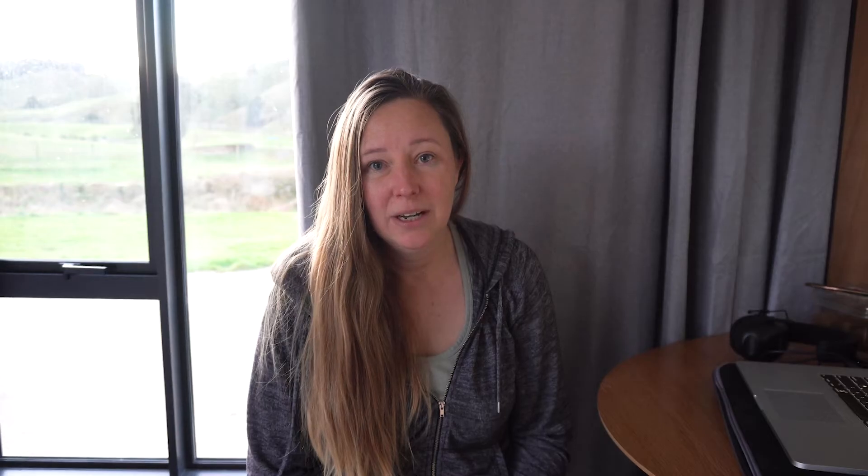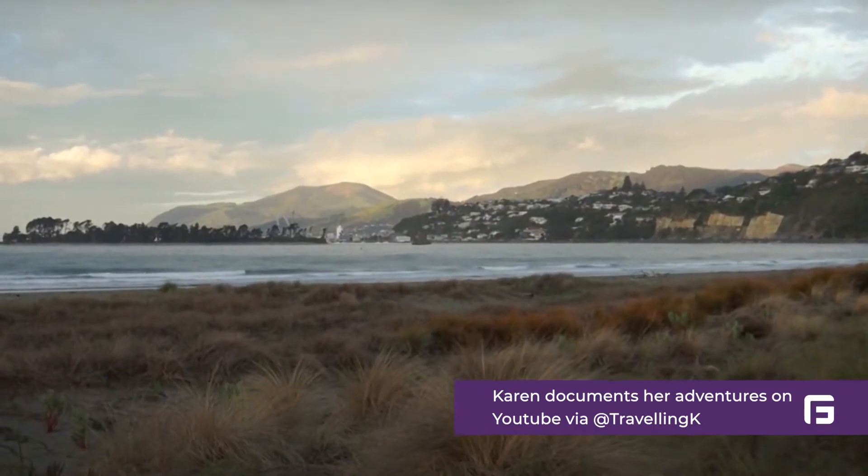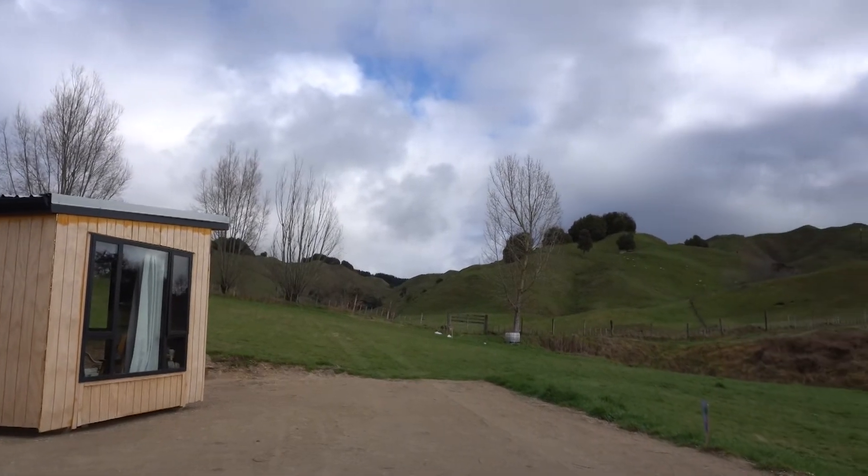I first heard about the Grand Freestore on Facebook and some of the GridFree groups online, and I really liked the whole concept — that it was made to be affordable for the average Joe and able to install themselves. I originally started off caravanning, so I was looking at it from an RVer's point of view about the convenience of installing a single panel on top of your RV. Since then, we bought some land and slowly setting up — now we needed some power. We could spend a huge amount of money connecting to the power grid, but it's just too much. We've also learnt that the power bills in the area are insane. So solar power was the way for us to go.